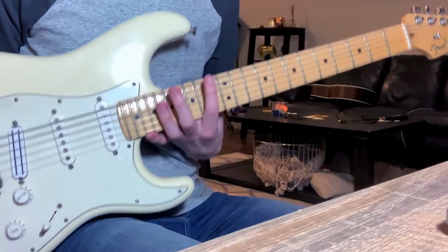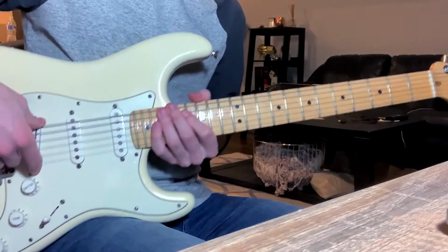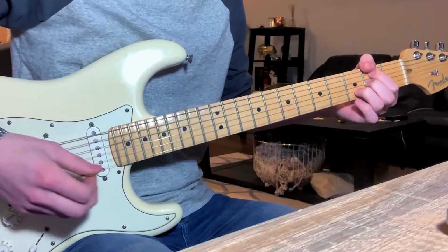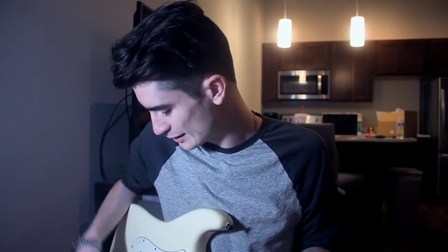Okay, so let's go over the electric guitar in this song, which again, is a really simple one that doesn't require too much. So let's go over the gear I'm using for this section. I'm just using an American Standard Stratocaster on my second position, and in this guitar I have a humbucker in the bridge slot and a single coil in the middle slot. So I'm using both those pickups in this one. So here's what my guitar tone sounds like completely clean. Pretty basic, clean tone on that.